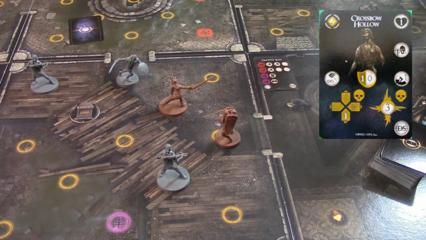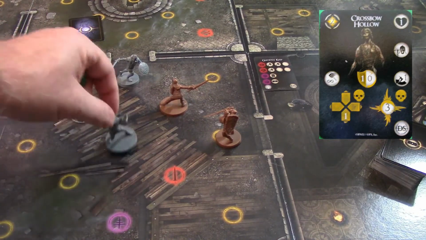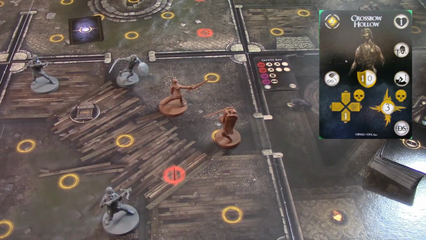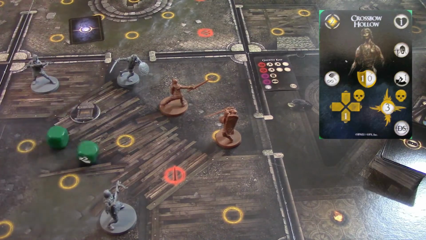Then the other crossbow hollow here will move away. I think I'm going to have him move here. Yeah, and I'll tell you why I'm going to do that. Well, he has to move away. So he's going to move to there. Knight's going to have to chase him, and he's going to shoot at our assassin. And our assassin's going to attempt to dodge again.